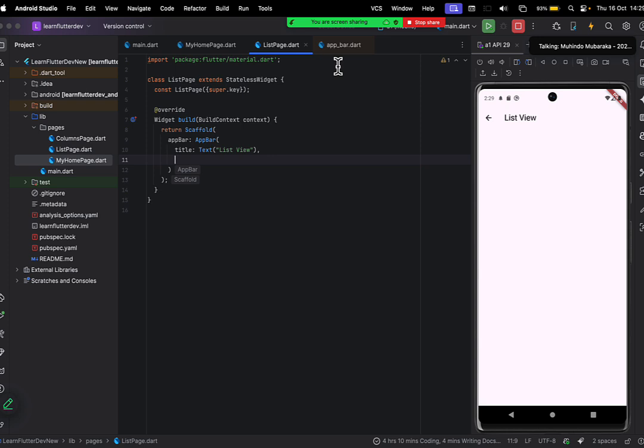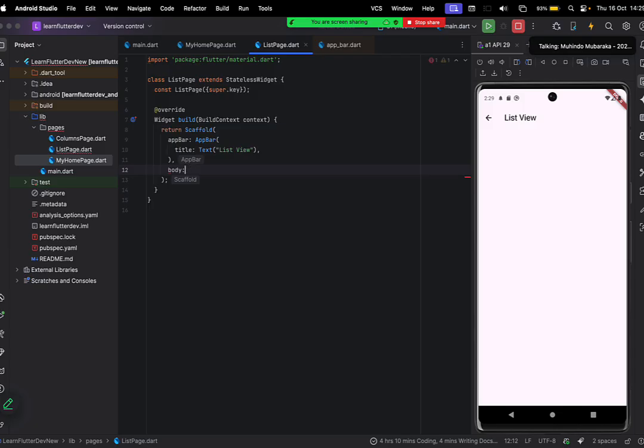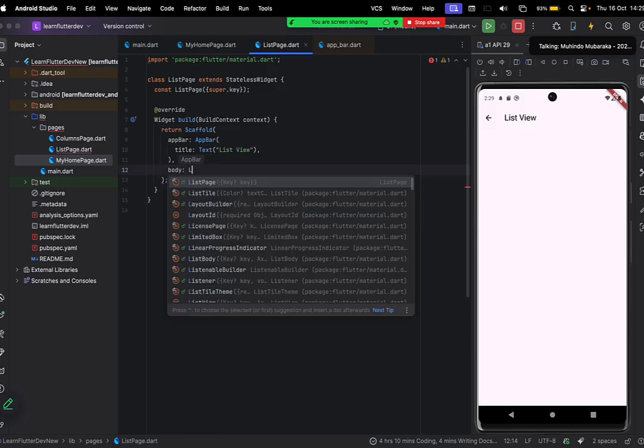So here we have our app bar called the list view, and now we're going to have our body, and our body is going to have the list view itself. So you have a view that we always call list view.